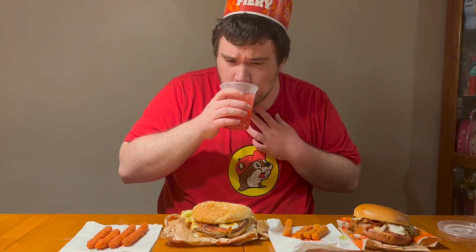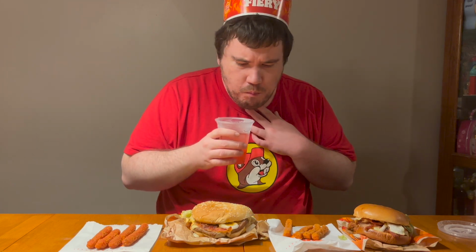Right off the gate, it's giving kind of like pink lemonade flavor. It's got some nice little strawberry notes, but then after you swallow, you can just feel kind of a burning down your throat. The flavor itself isn't bad, and the spiciness is almost imperceptible. It literally doesn't really taste spicy as you're drinking it, but you just feel a strange burning lingering all down your throat. So it's a different type of spiciness than you would expect going into something that's supposed to be spicy. And honestly, the flavor of this is pretty nice.